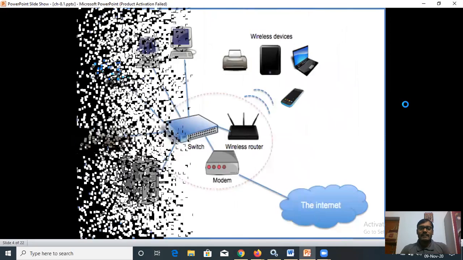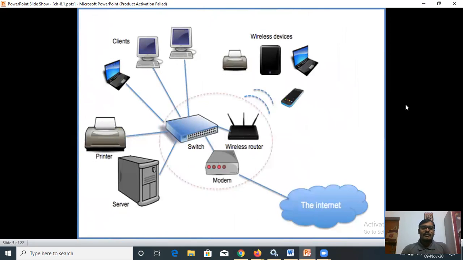Now you can see the picture of networking devices. There are many client computers, and these computers are connected to a server through this device, which is known as a switch.